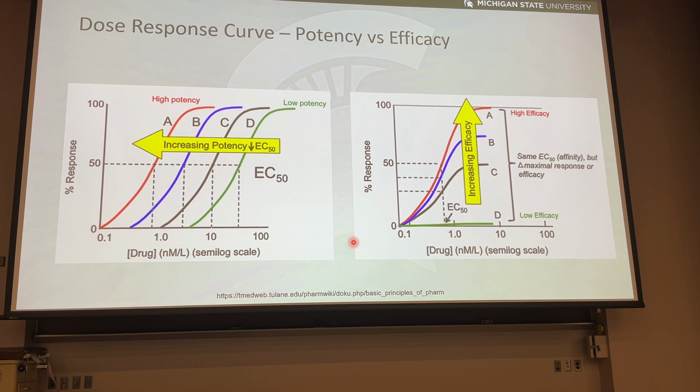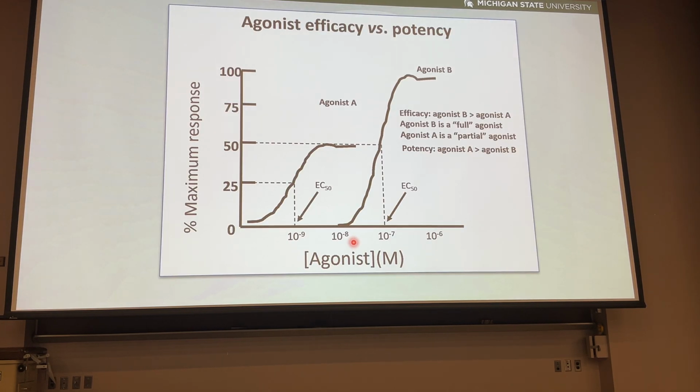All right, moving on. So a little bit more, or another example of this situation. Dose response curve in the same vein. Percent response on the Y, concentration of agonist on the X. Now we're looking at 2 different agonists, agonist A and agonist B. As you can see, agonist A gets to about 50% response. Agonist B gets to 100% response. So agonist B has higher efficacy than agonist A.